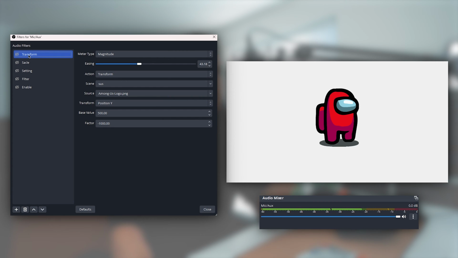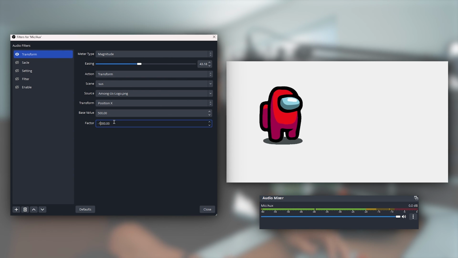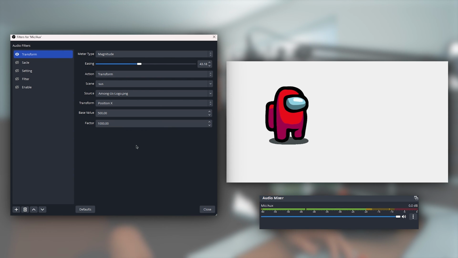So I've set a few up here and I'll show you what I've done with these. First off, we've got a transform action and this can be used to move it about. In this one, it's moving up and down, or just up. Position Y is changed and I can change this to position X if I wanted. And now it's going left to right, pretty easy. And I can change this number as well in here. I can invert it. So now he's going the other way, put the minus back on. He's going back that way.